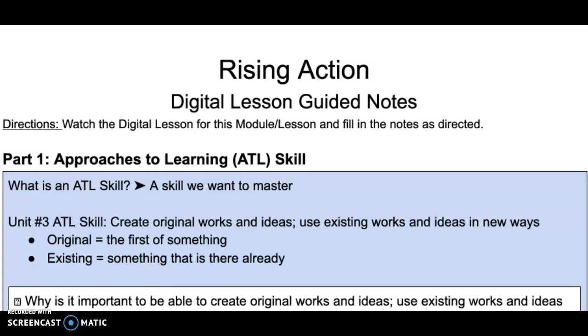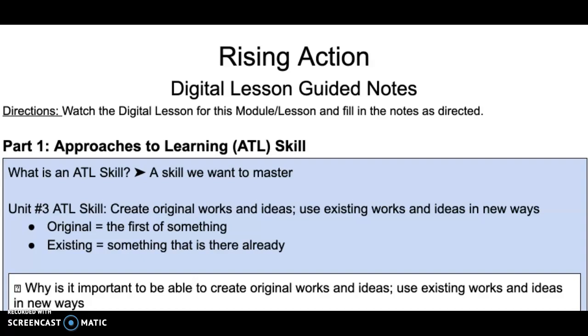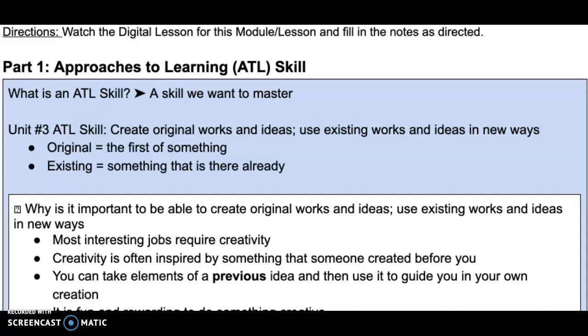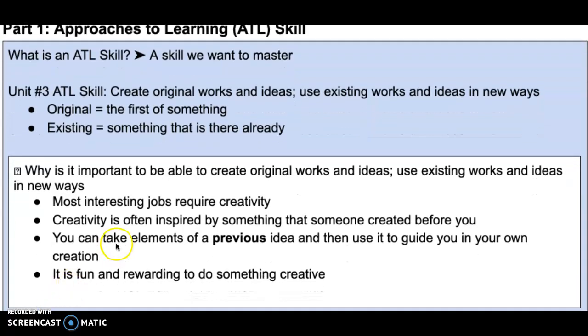Let's get started. Our ATL skill for this unit and this lesson is create original works and ideas using existing works and ideas in new ways. Now let's review one reason why it's important to be able to do this. One reason is you can take elements of a previous idea and then use it to guide you in your own creation.